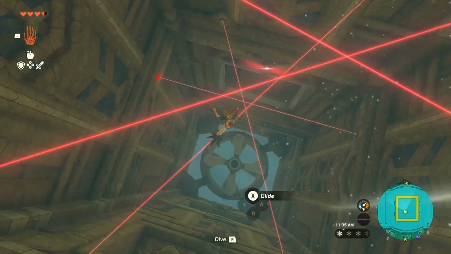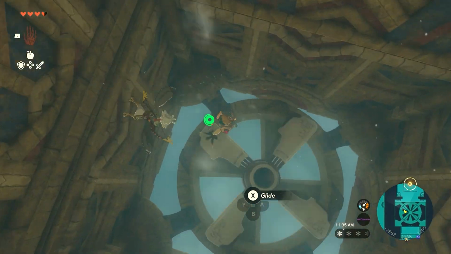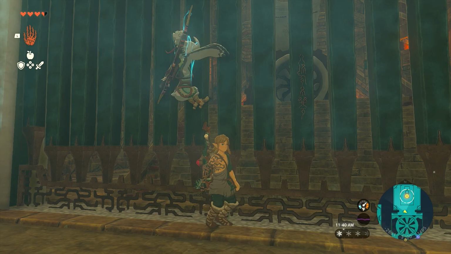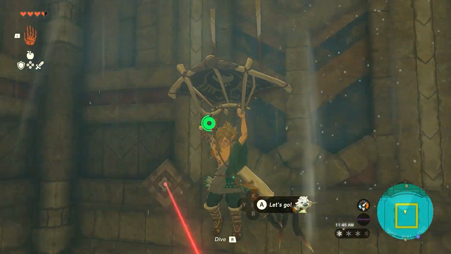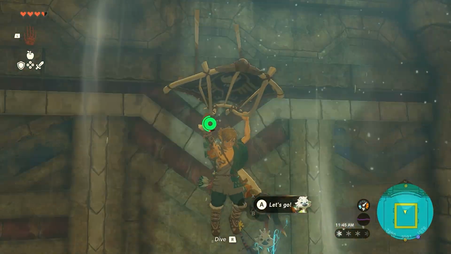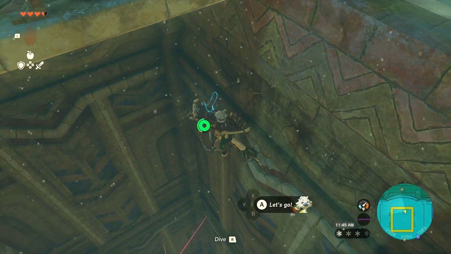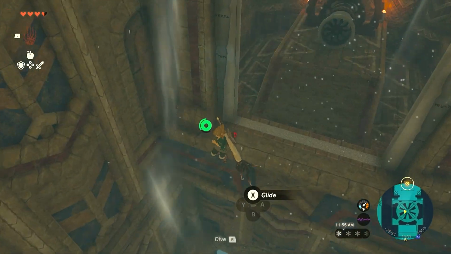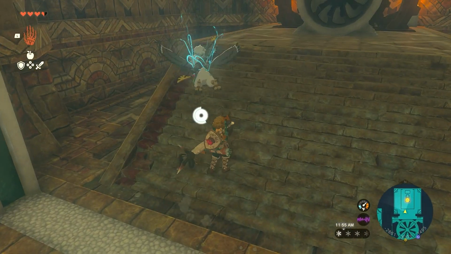Now, just so you know, this is me, of course, doing it on purpose, just so you know what happens. If you touch the laser, that door will close. So we're going to leave, and then we're going to drop back down and avoid the lasers this time, because I want to show you the right way, of course. And now we're in this room, and use Tulin's ability here.